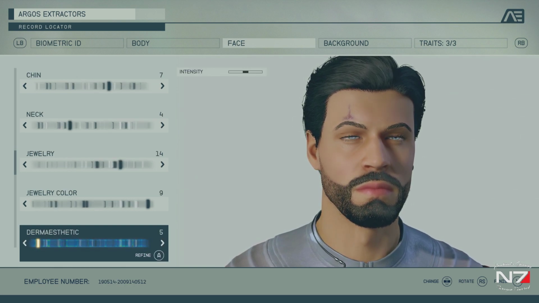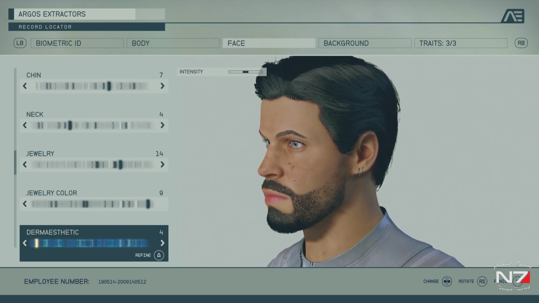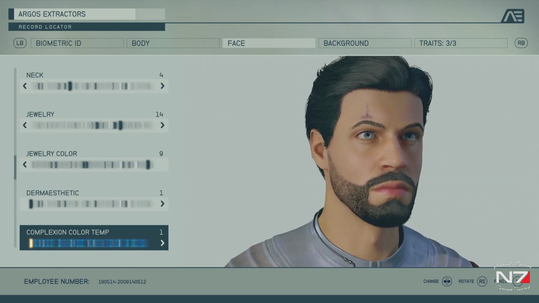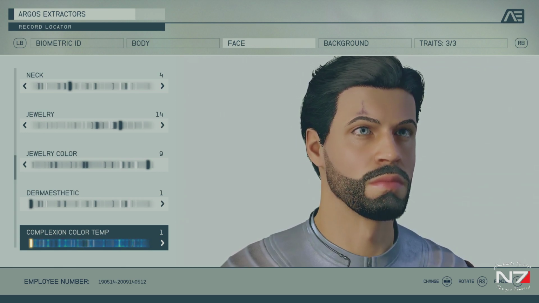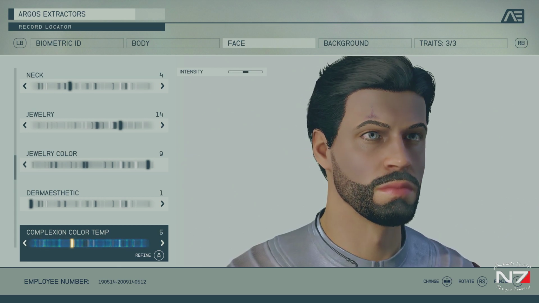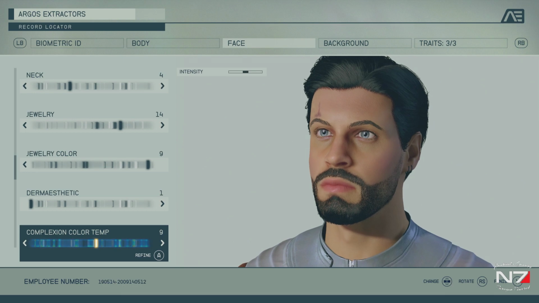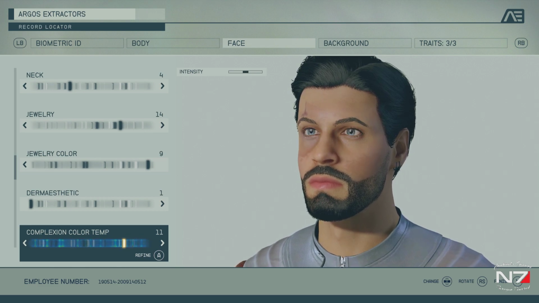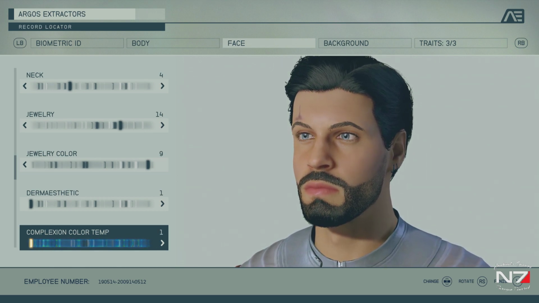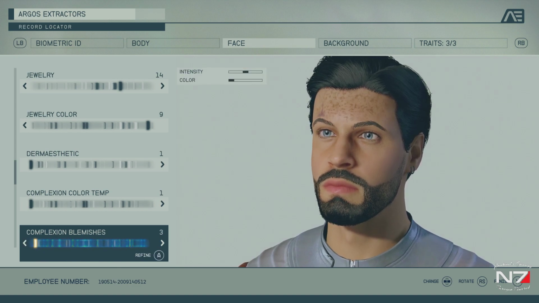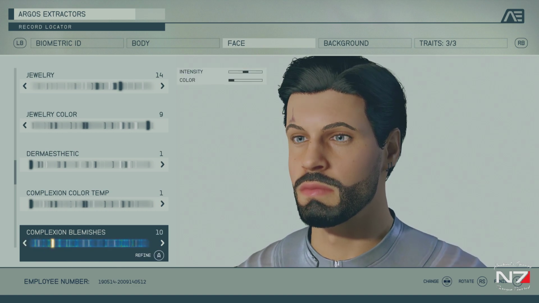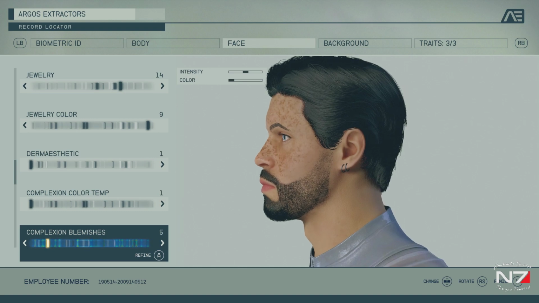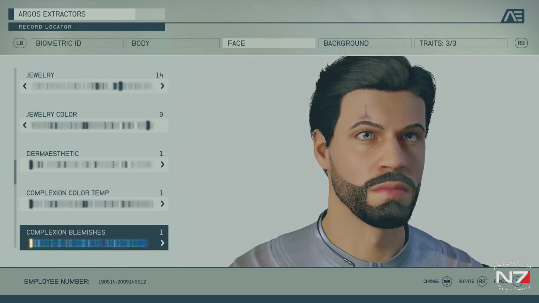Aesthetics changes. It kind of shows a few blemishes, changes the color, stuff like that. He's not going to have any other than the scar I gave him. The complexion color changes the color of the base, kind of tints it, and gives it some other blemishes. But we're not going to do that with this character. Complexion blemishes is pretty much just freckles, moles, you know, that kind of stuff. So we're going to leave him normal without any of them.